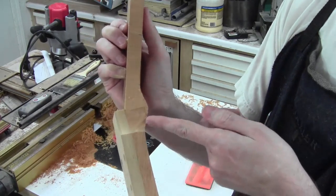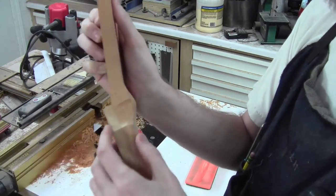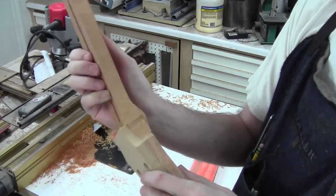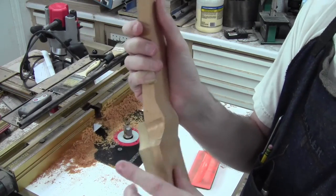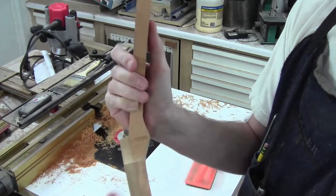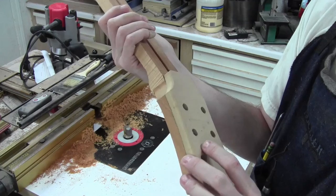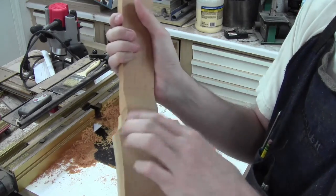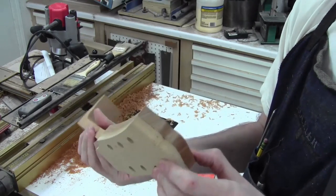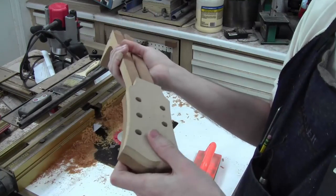The volute, it'll probably stay flat till it gets down to about here. So this should be minimal. It's a totally minor thing, and I'm not even the least bit worried about it. It was just a moment of, I just noticed that I did not quite put the pattern exactly. It is a perfect center, though, so it's better that it's centered, and I can deal with that. But that's the template part of this.